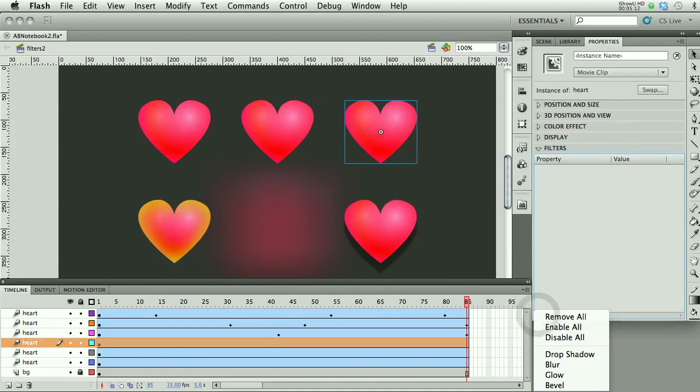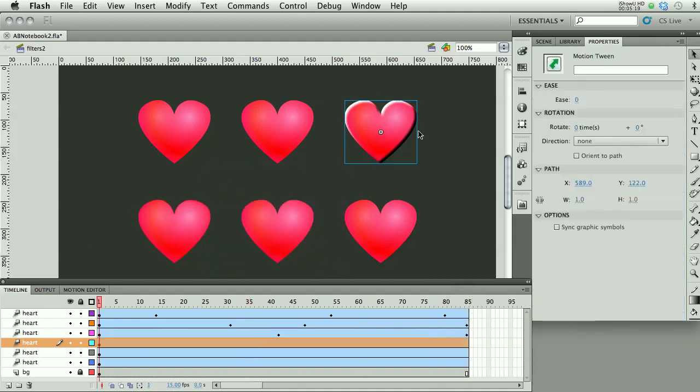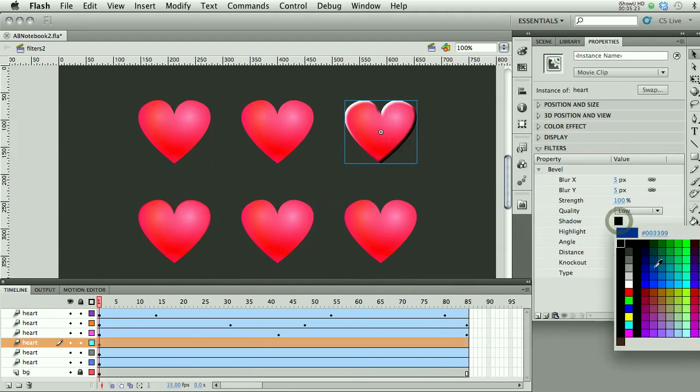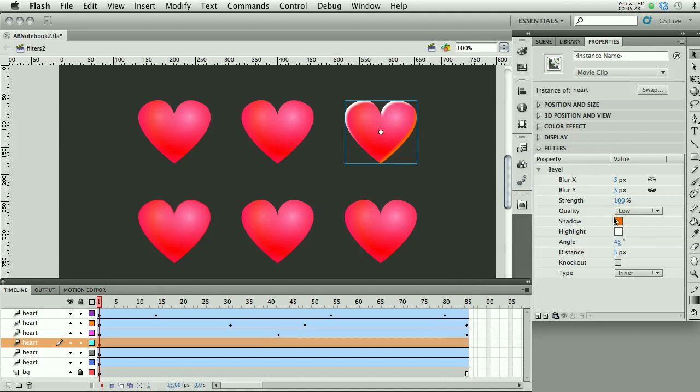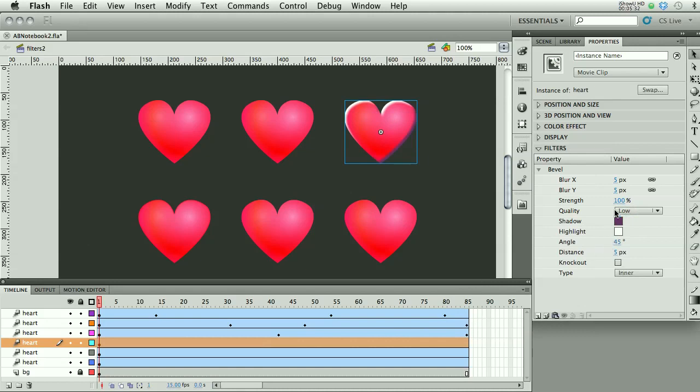Okay, this next one, what have we got left? We've got Bevel, Gradient Glow. Really, it's just an experiment. You can experiment with them. So this is the Bevel. And again, I think in this case I will make the shadow a color to give it a little more interest. Maybe a cooler red color so that we start to get some depth. The strength of it's a bit much, but I would like to make it a little softer. So actually that looks almost like what I had originally drawn on this heart with that depth thing.